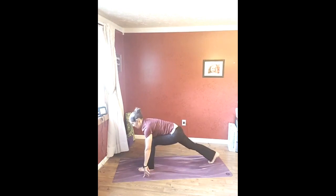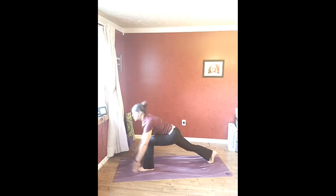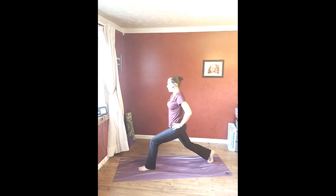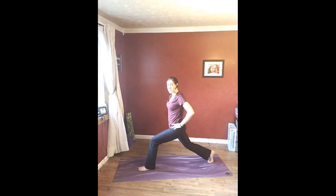Inhale, lunge forward, reach the heart forward. Press into the ball of the back foot, squeeze the inner thighs, rise up, crescent lunge. Good. Bring your hands to your hips. Make sure that the right hip is moving towards the back and the left hip is moving towards the front.